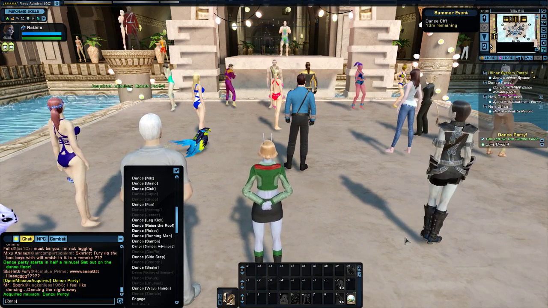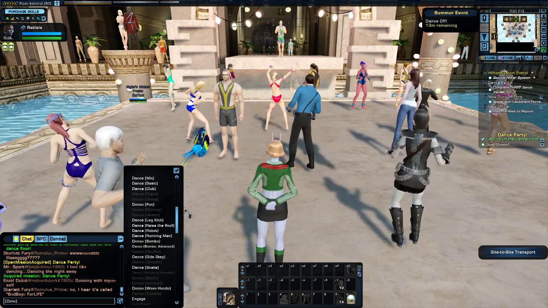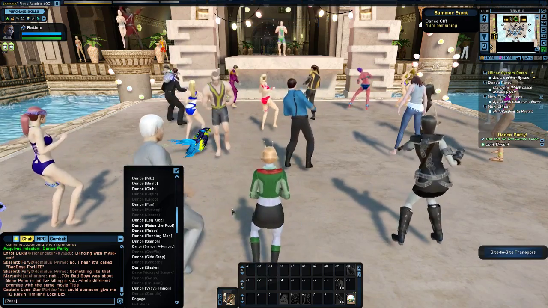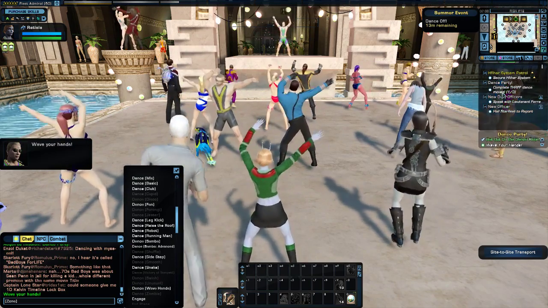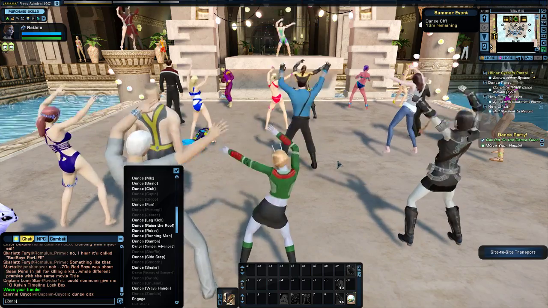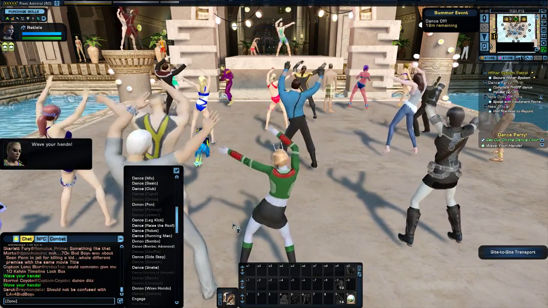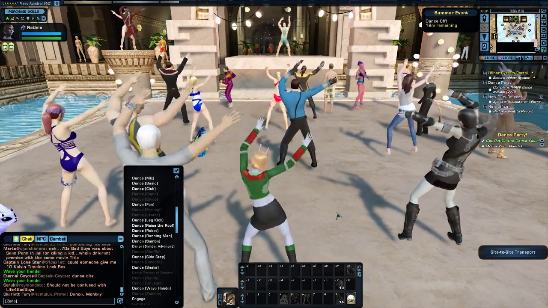I want to dance. Sidestep, apparently. Woo! Wave your hands! There we go. So I have to do 3 moves, then you have to do 5 moves, then you have to do 10, then 20. After 20, you're done. And if you keep doing them all, you'll get up to, I think it's 100 marks or favors. Woo! Wave your hands! And that's 2 out of 3.